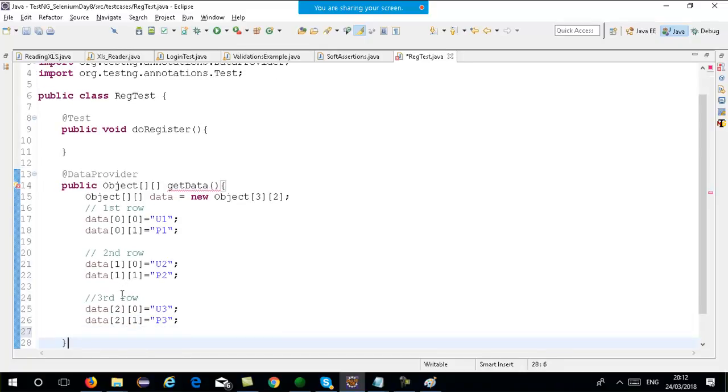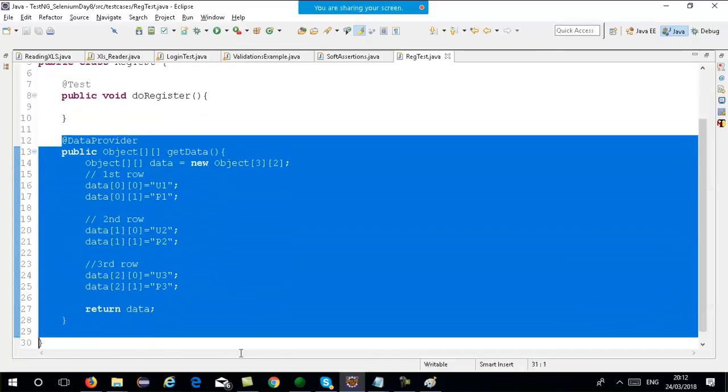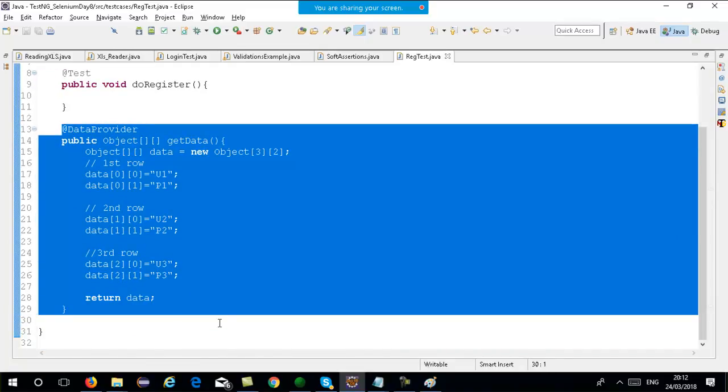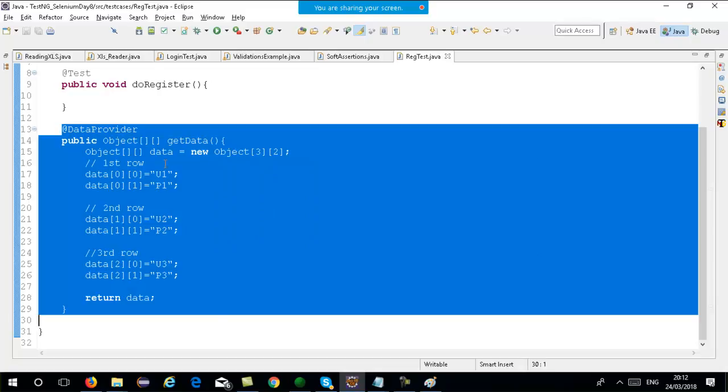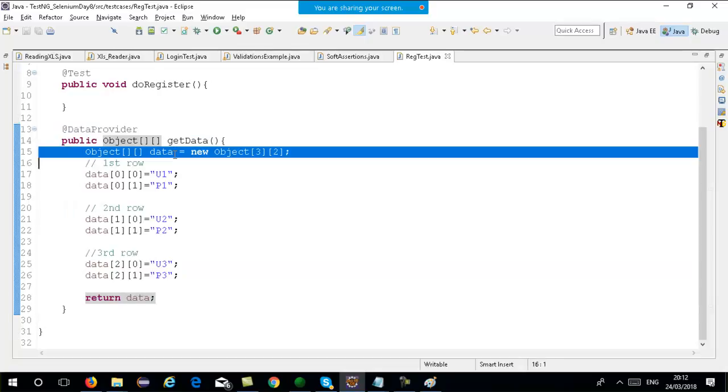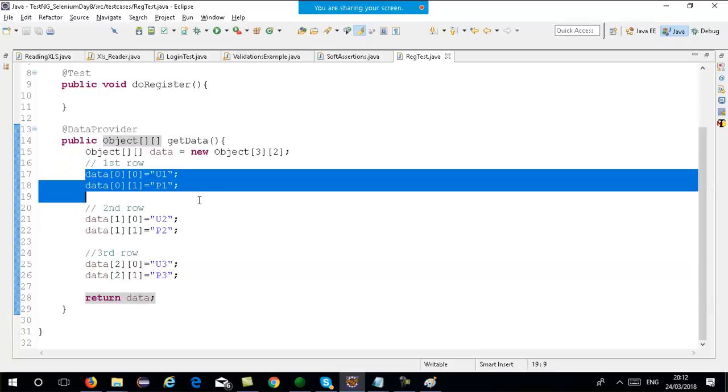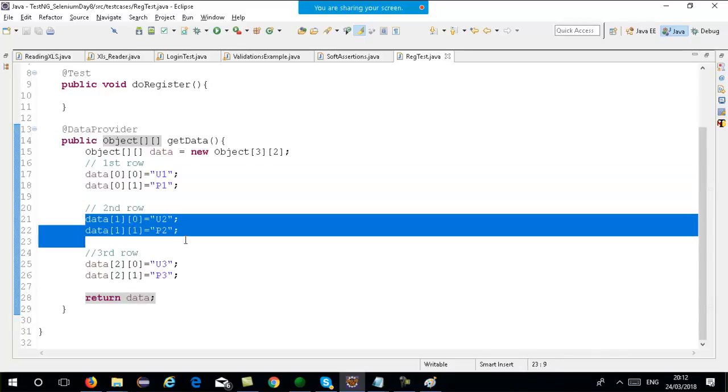And then you return data. So you make this data provider annotation and you create a two-dimensional object array in it. You fill the data in this two-dimensional object array and you return the data. This is the first step.